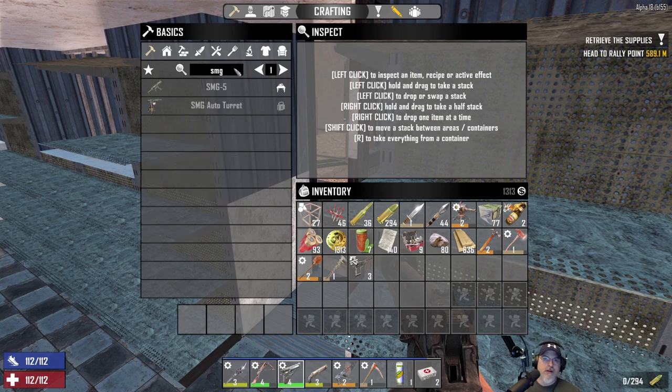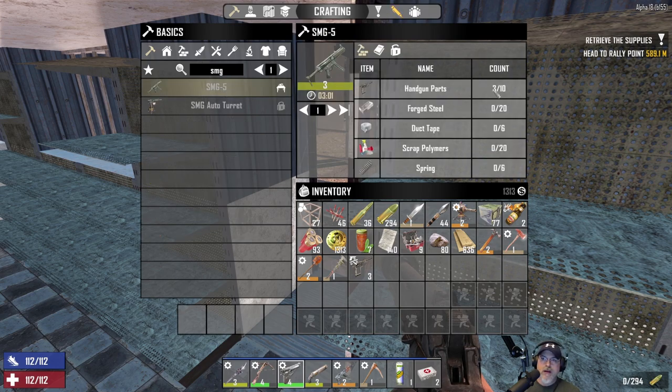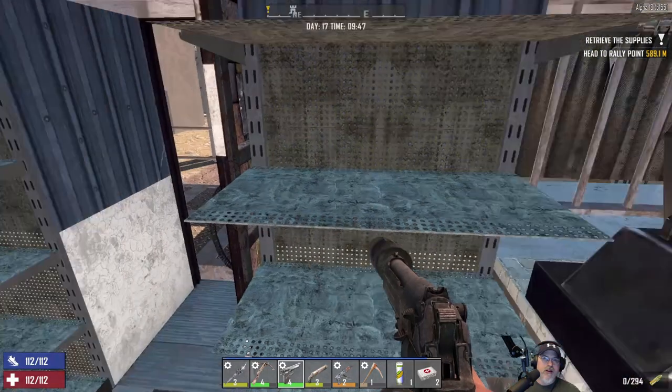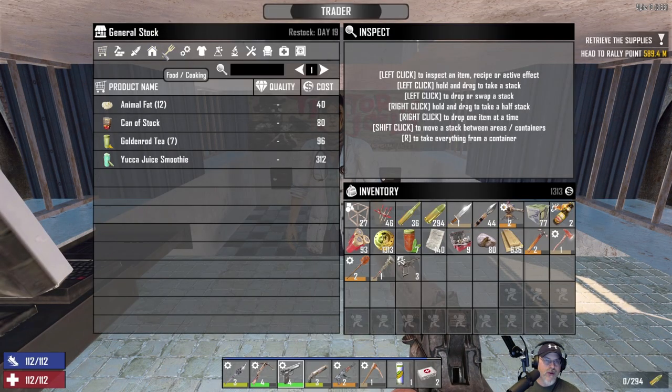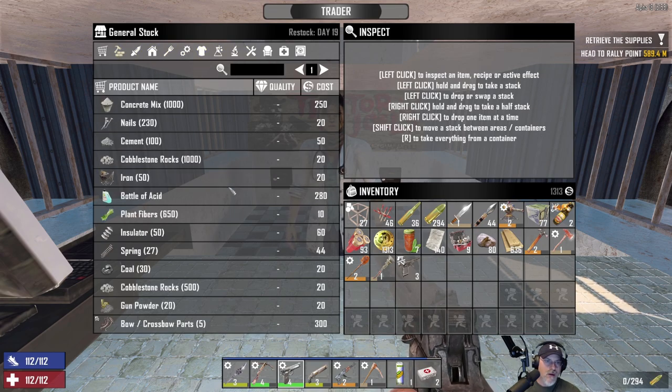Oh, let's look at something here for a minute. So to make a yellow SMG, we need a total of 10 parts. We have one part back at the house plus these three, so that we'll have four. Plus, oh, that's the other thing we should be looking at. So do you have any steel that we can buy from you? Where would that be? Not there.